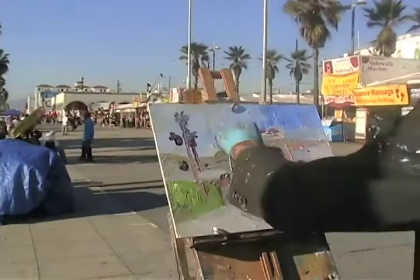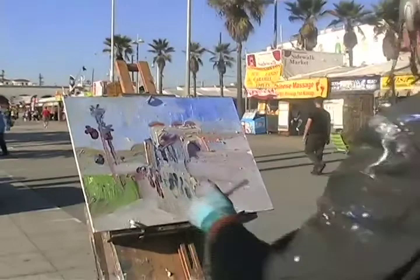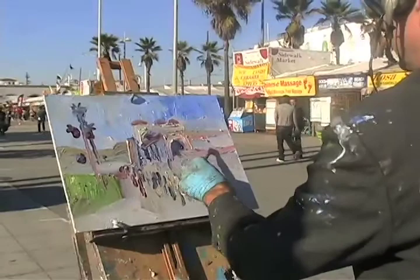Boom. Okay, then there's that building on the side there. These like t-shirt things. Let's bring them in there. Kind of capture some of that feel. The feel of Venice Beach, my friends. Here we go. Bring it on in. There we go. Bring that in there. Boom. All right, and then there's those people coming in.